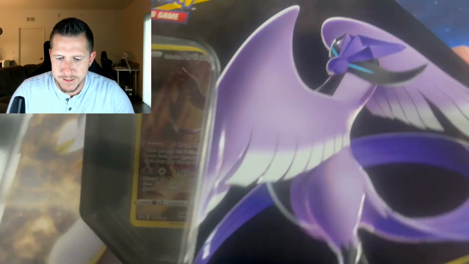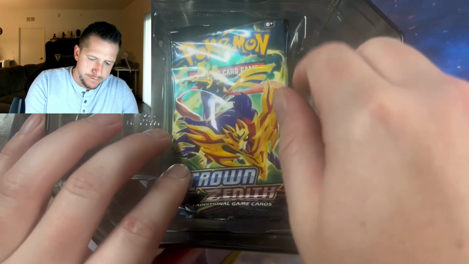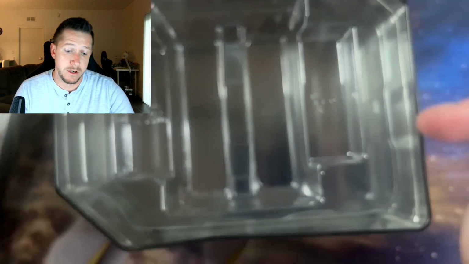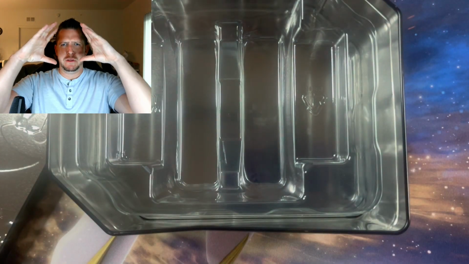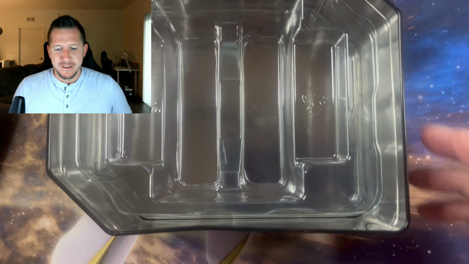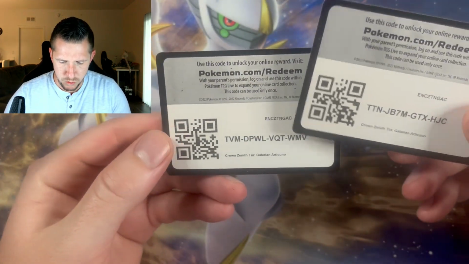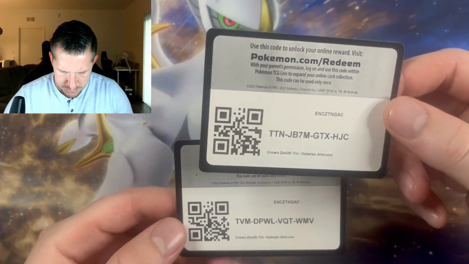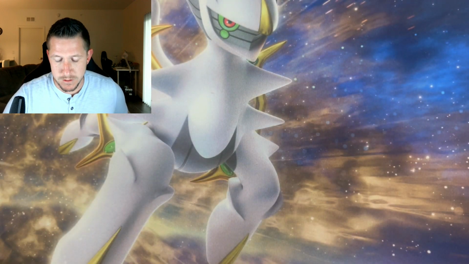All right, tin one is unwrapped. What will it hold? We have a Galarian Articuno for our promo card. And we have 5 packs. I got the 5-pack one. There are 4-pack tins. They're like this shape. But let's see what we got in these 5. Also, whoa, wait a... Yo, I got 2 codes in that. Is that normal? Guess we'll have to see in the Zapdos one.